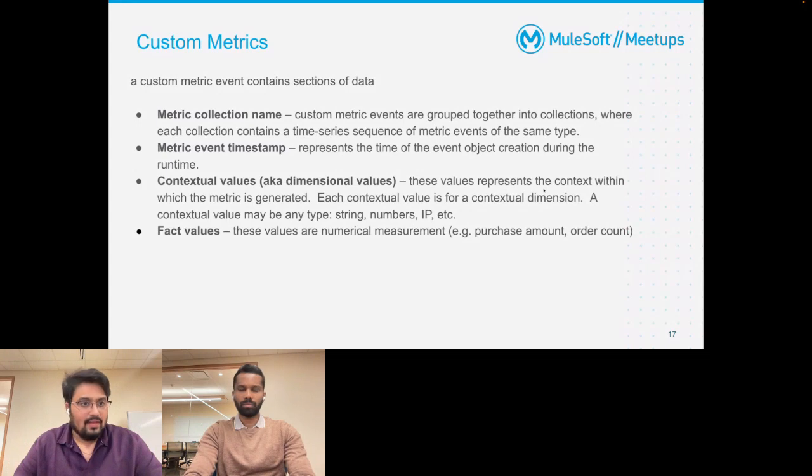These can be anything alphanumeric, but there are a couple of restrictions on using special characters here. Coming to the facts, these values will be numerical all the time, and these could be order count. Let's say we have stored certain data, and if you want to pull out certain data, we use these facts to put out a condition. To give you a more detailed explanation, we are storing all this information in our database, so it's like a combination of our queries. For us to write these queries, we use facts like where clauses, and your table names or column names would be your dimensions. We can represent it that way.